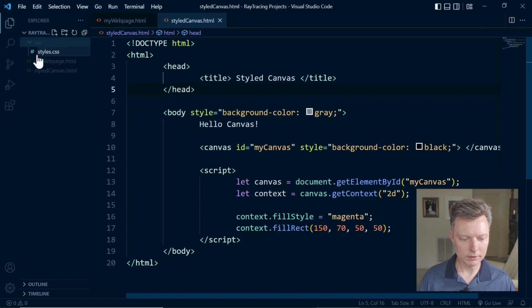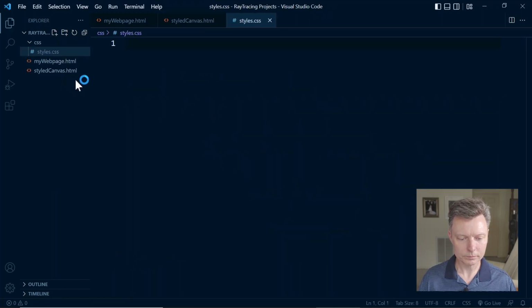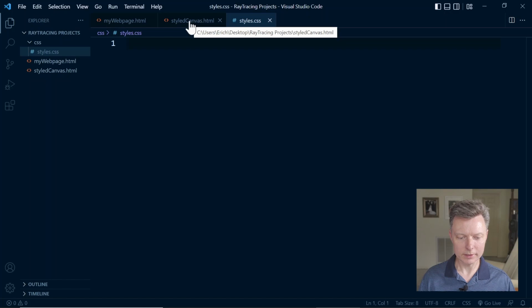And you should see a little pound symbol here, or a hashtag. And that means it recognizes that you want a CSS file. So hit enter. And now that brings that up in the editor window, and that's called styles.css. So let's now go back to our styled canvas.